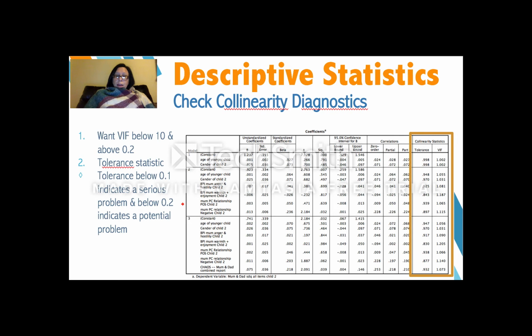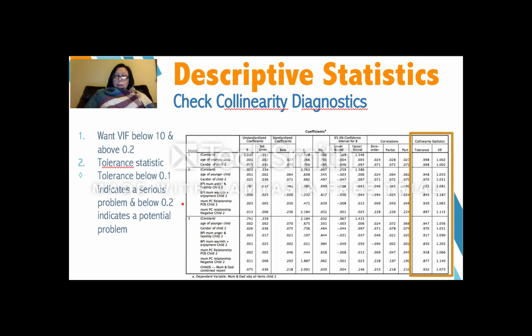So related to the VIF is the tolerance statistic, which is its reciprocal, which is 1 divided by the VIF. So although there are no hard and fast rules about what value of the VIF should cause concern, there are some general guidelines. The VIF values are all well below 10, and the tolerance statistics are all well above 0.2. So therefore, we can safely conclude with our data that there is no collinearity within our data.